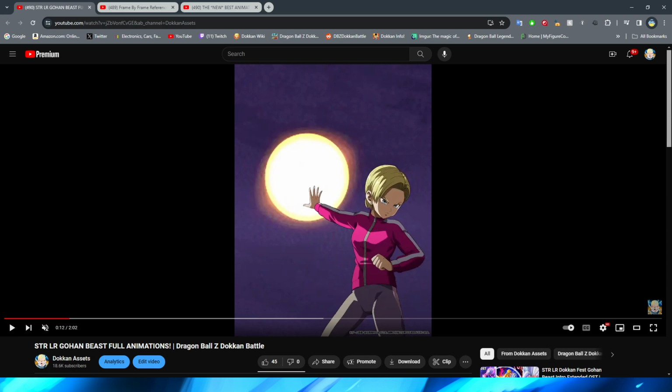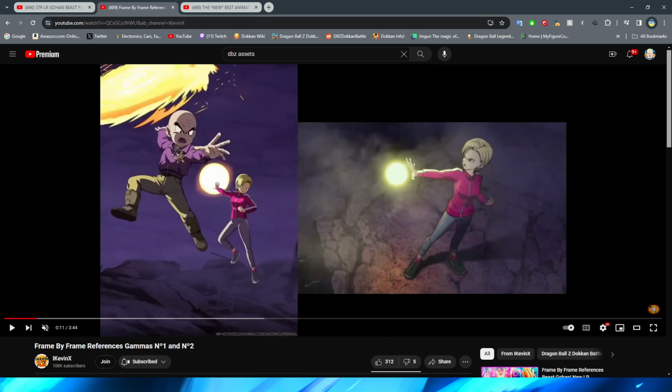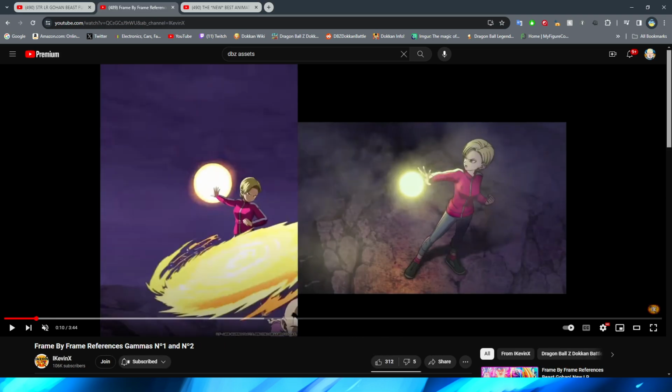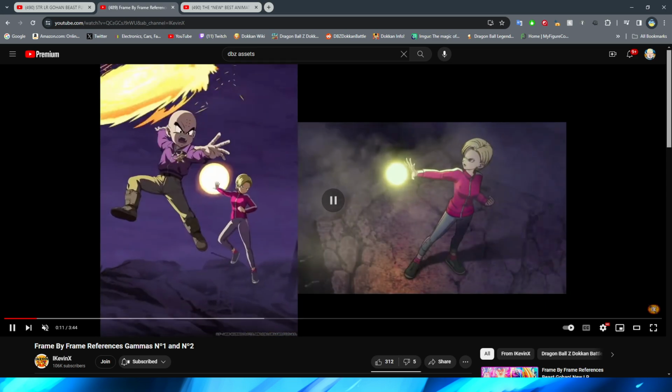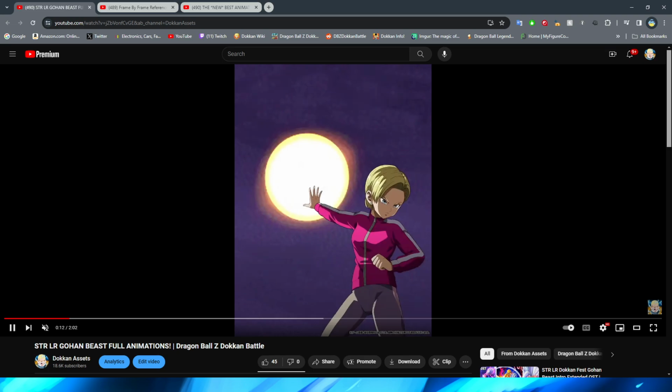It's kind of interesting. This is another sort of case where, I don't even know if I would call it what they usually do, but when I talk about this, usually it's almost like an alternate version of events, where an attack that a character does that doesn't actually hurt the enemy or doesn't do anything at the end of the day ends up defeating the enemy in Dokkan. And here they do a bit of a different thing, where after the solar flare is launched, what happens next is not 18 looking around where she can fire the ki blast. Obviously, it goes into a different scene. So it's kind of interesting that they spliced the movie together in that way to create this different scene of 18 charging it up.